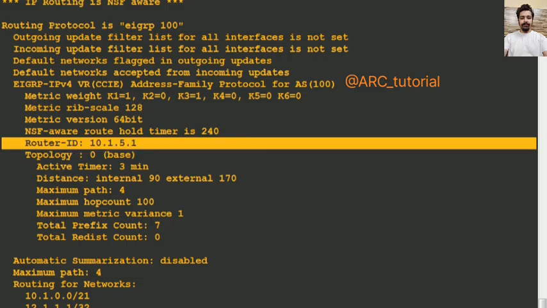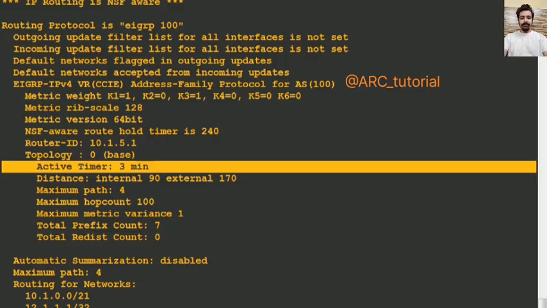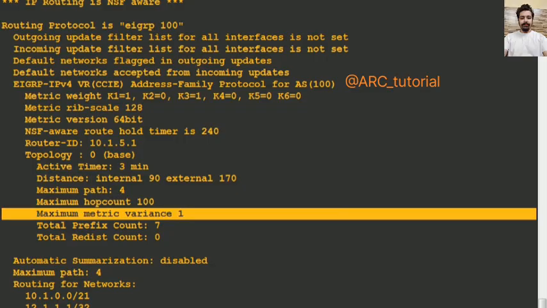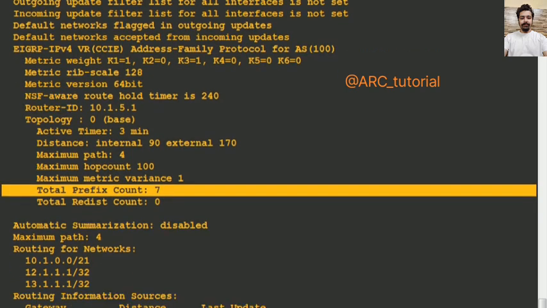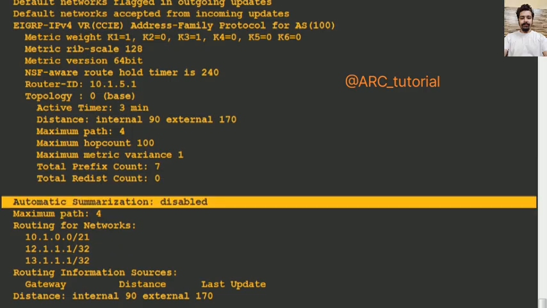Router ID is there. Active timer is by default the same as previously, 3 minutes. Distance 90 and 170, same as previously. Maximum path same as previously, 4. Maximum hop count is same as previously, 100. Metric variance is same as previously, 1. Total number of prefixes available here is 7. Maximum path is by default the same. Auto summarization is by default.